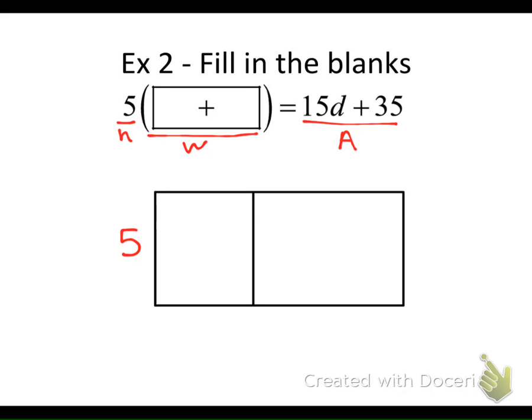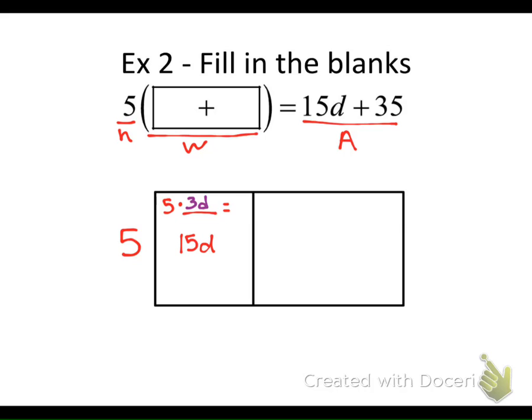Okay. So always keep in mind that area formula, A equals height times width. Remember to put that in your box just like that. So I have 5 times blank equals 15D. 3D. Good. 5 times 3 is 15. Don't forget that variable, which you guys already knew was 3D. And that's going to be my width for that first rectangle.